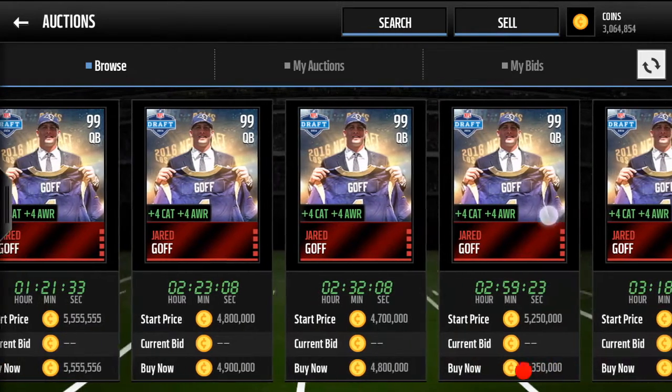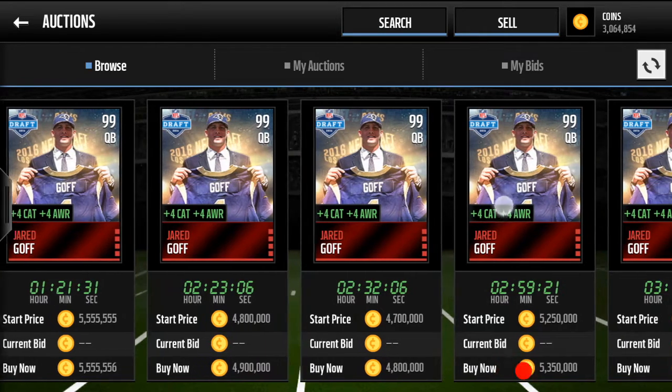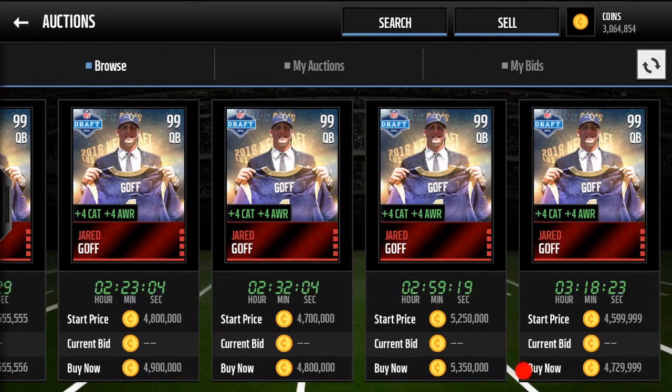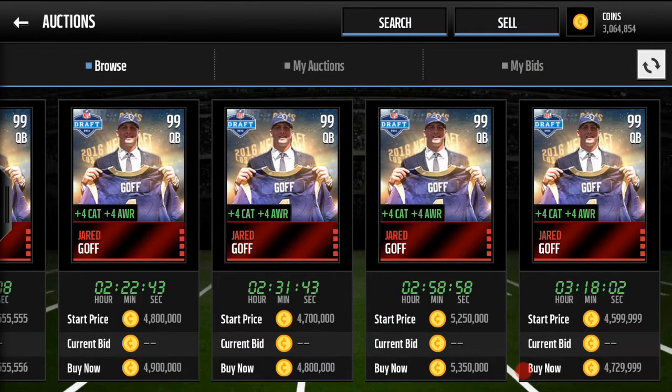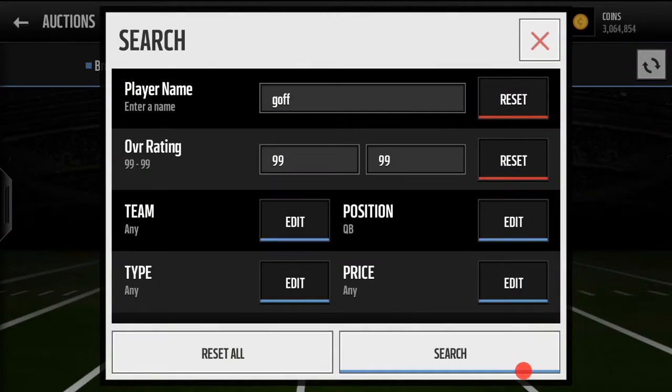So we're seeing with Goff here, he's fallen below 5 million and not selling, which is definitely awesome. That's a lot of boosts, and this guy's got some really solid stats. If you compare him to Newton, obviously he's not as fast or strong, but the throw statistics are all the same or better. And from what I saw, he threw a little bit better on the move, in my opinion, than Brady. So I could see going back to this guy. It all kind of depends on what the price goes down to.